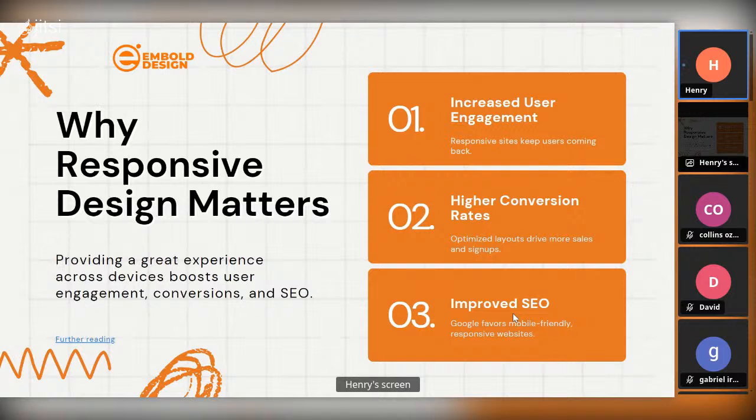I don't want to go into the details of ranking on Google search engine, but on the baseline, what that means is when somebody is searching for information concerning what you have on your website, of course on the Google search engine or any search engine for that matter, you see different links and different websites. So for yours to rank better on the Google search engine, which is at the top, responsive design is one of the things that helps as well.